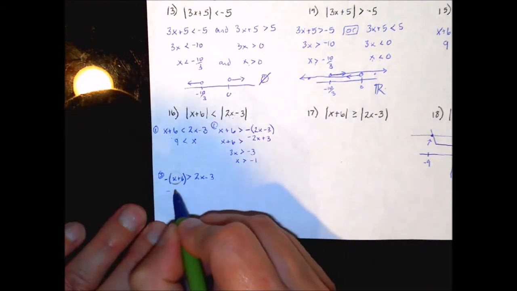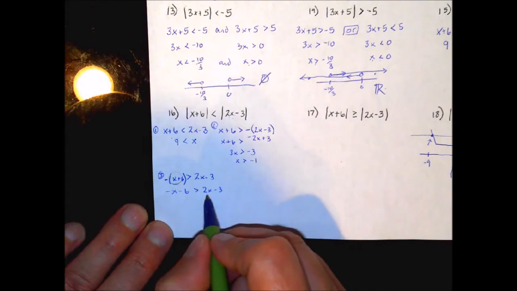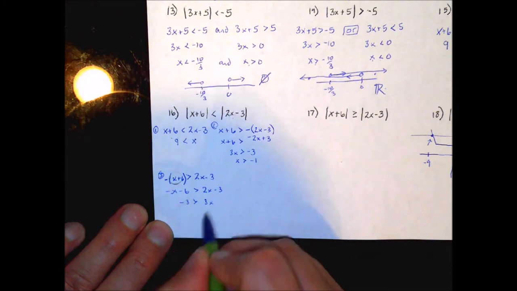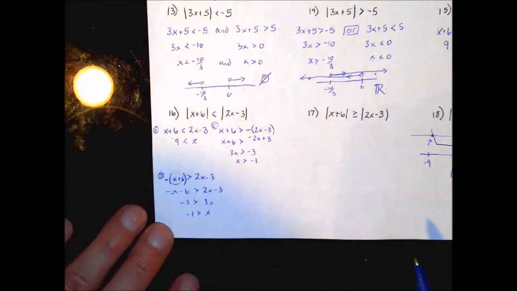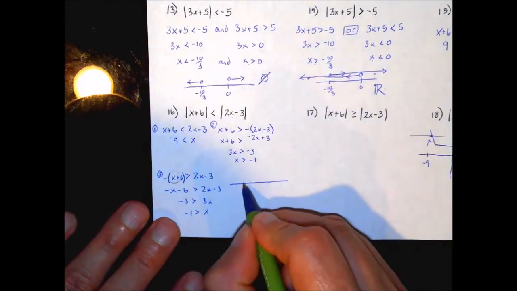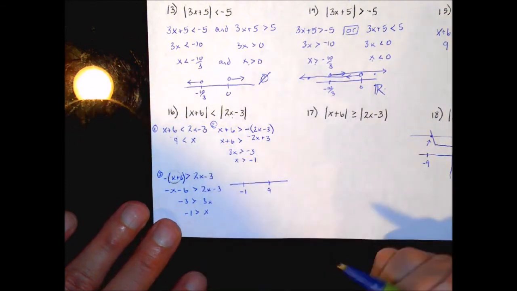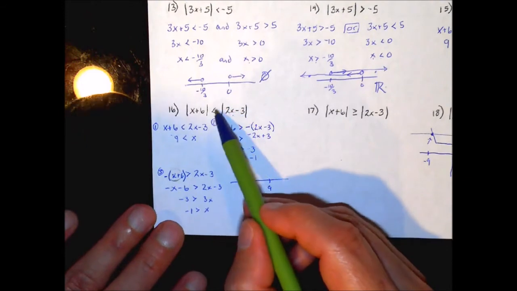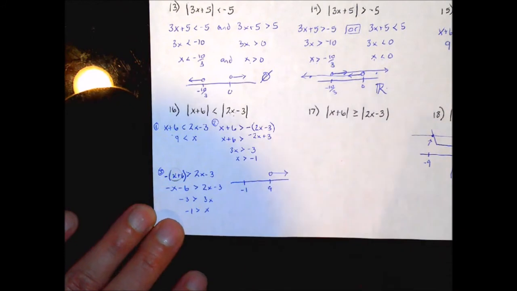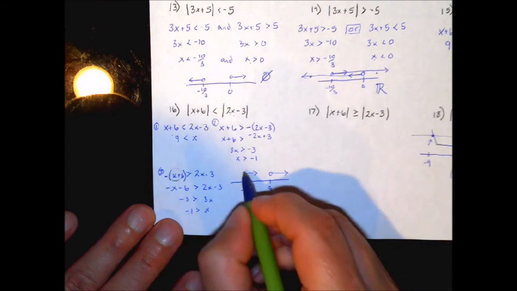That would be negative 6x minus 6. And if I add this x over, it gives me 3x. Add that 3 over, gives me negative 3. Divide, it gives me this. Okay? So in this problem right here, we have negative 1 and 9. So it has to fit all these. Right, so x is greater than 9 would be a graph like this. X is greater than negative 1 would be like this. X is less than negative 1 looks like this.